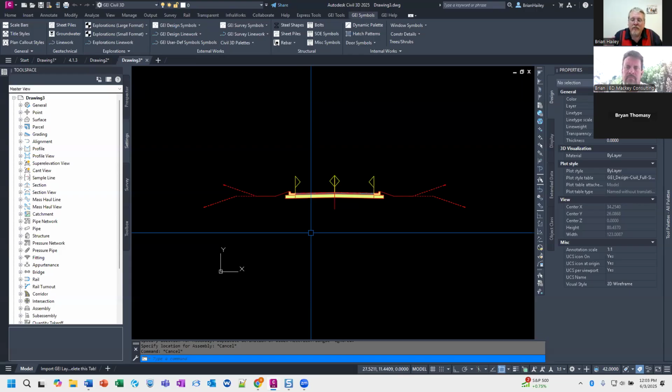When you add the assembly to your tool palette, it takes the assembly and copies it into the bowels of the Civil 3D support files somewhere. And so that's what it's referencing. It's not referencing the assembly in this drawing. All right. And so when you insert it into the new drawing, it's going to be exactly the same as it was when you added it to the tool palette. Does that answer the question, Sean?